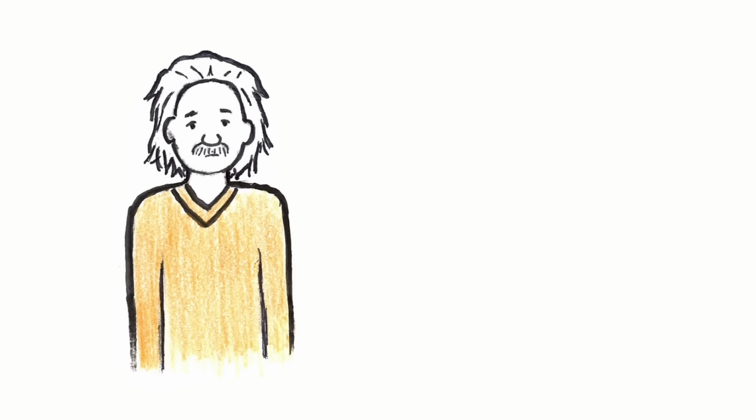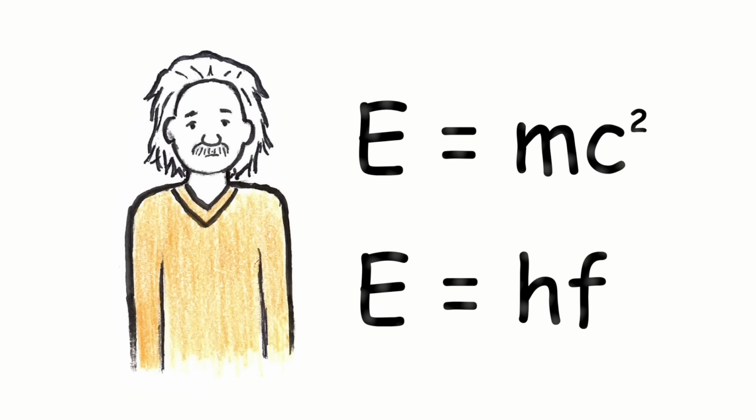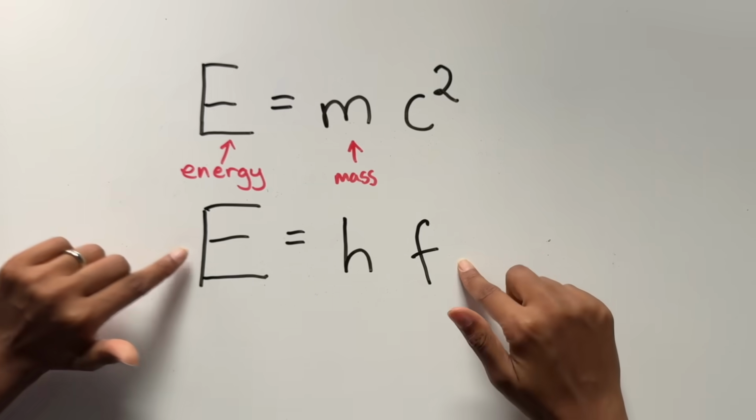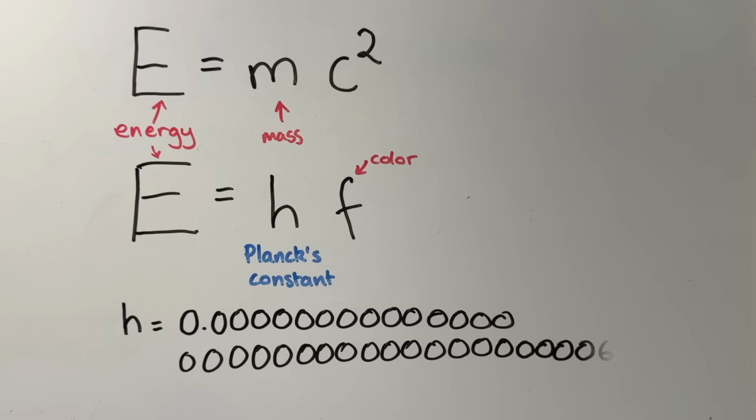Einstein is famous for his equation E equals mc squared, but do you know that he actually won his Nobel Prize for an equally important equation, E equals hf? The first equation is famous for relating energy and mass via a constant, the speed of light. And this equation is quite similar. It relates the energy of light to its color via another fundamental constant called Planck's constant. Now, this equation kicked off the field of quantum mechanics, and this constant is the constant that determines the size of most quantum effects. So as you can imagine, it's super tiny.